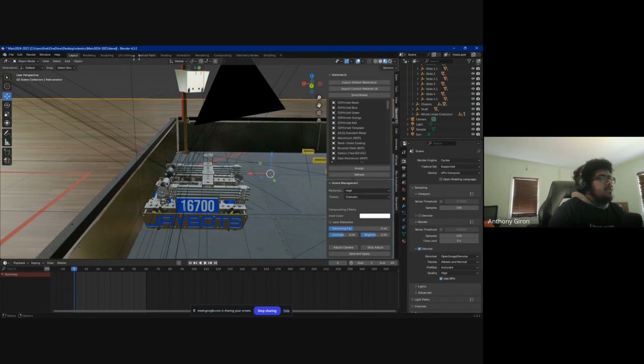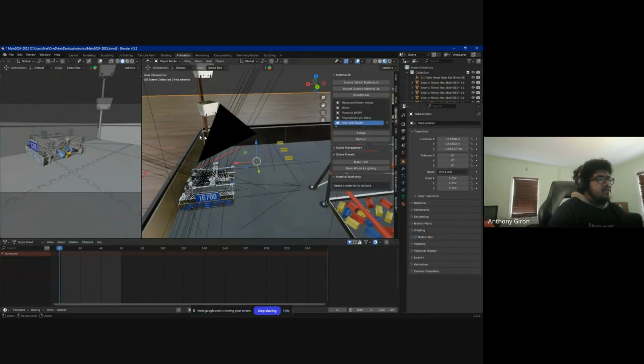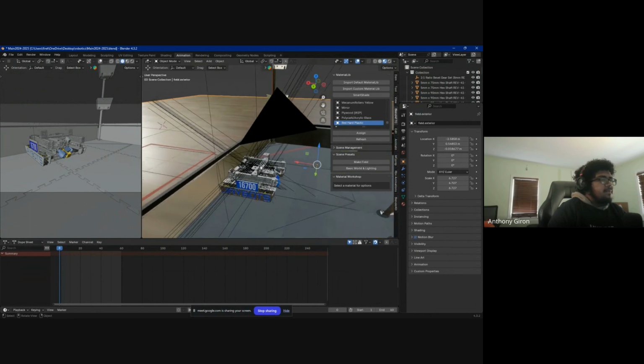So what we can do is there is a tab up here. If you look at the top, there are modeling, sculpting, UV, all of which are really useful. But for now, we're just going to worry about animation and layout. Layout is the one we're currently in, which is your default layout. Animation has a setup like this, with tabs, where you can change the viewport shading into solid, material preview, and render preview. We'll have it on this for now, as it's the simplest.